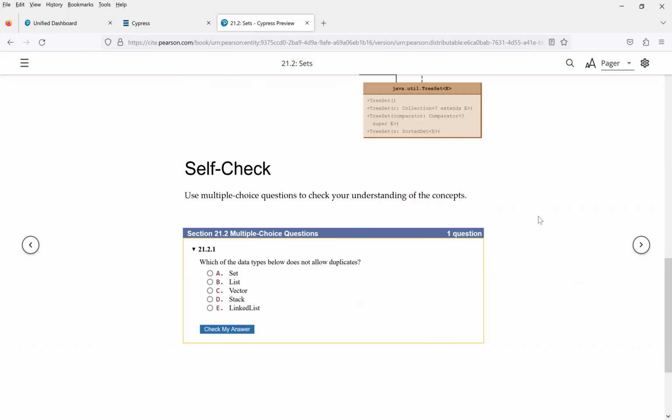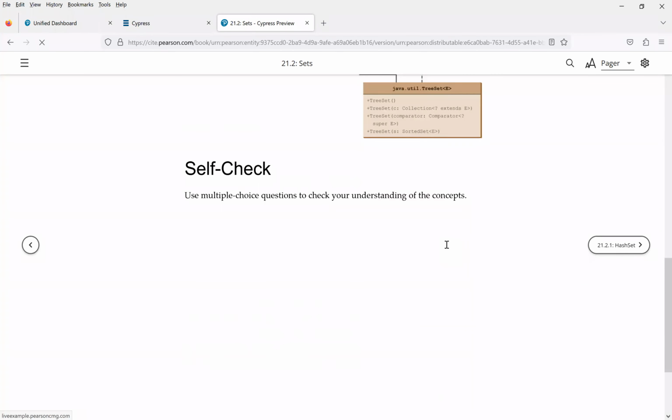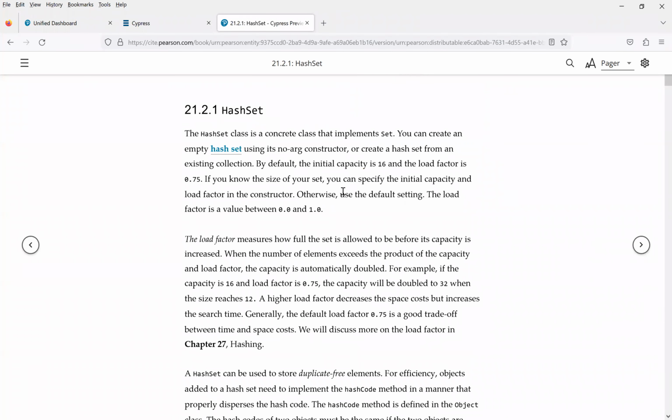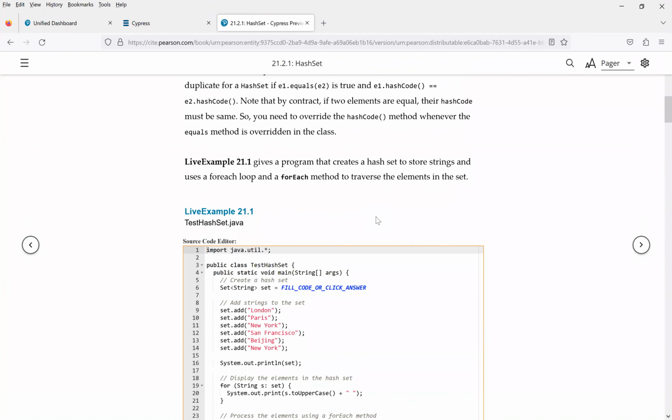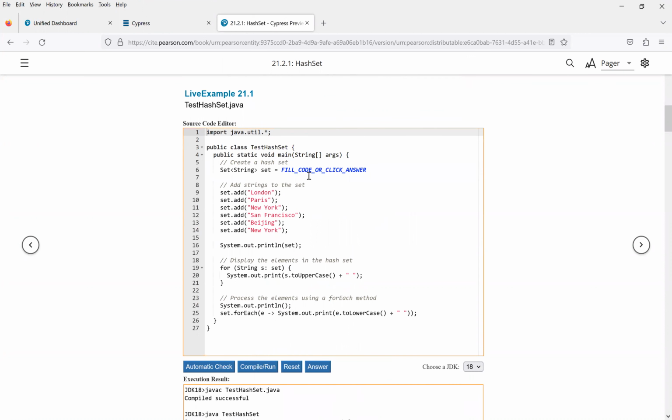Let's look at the hash set. It's non-duplicate. There's no particular order. So if you create a hash set and add the elements into the set, when you display it, it's not in any particular order.